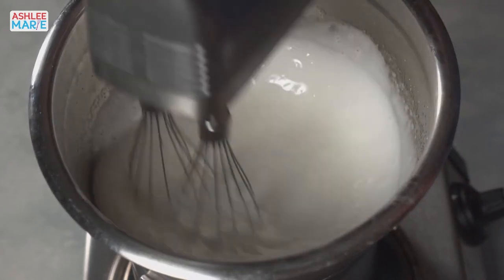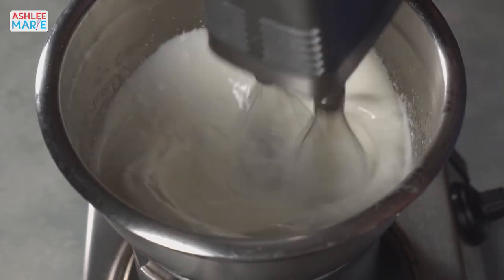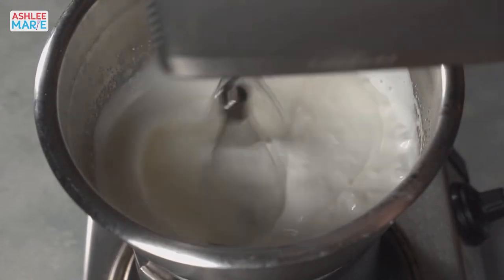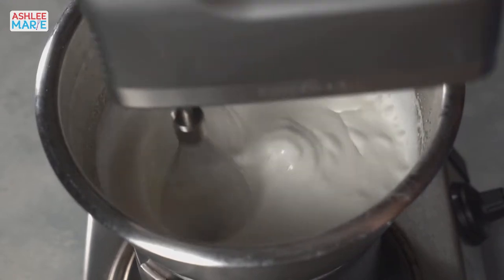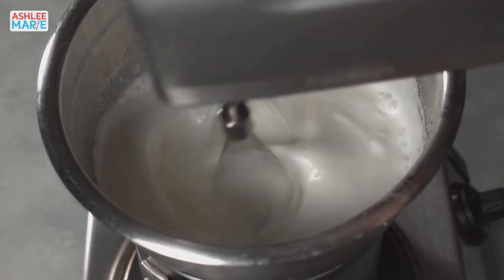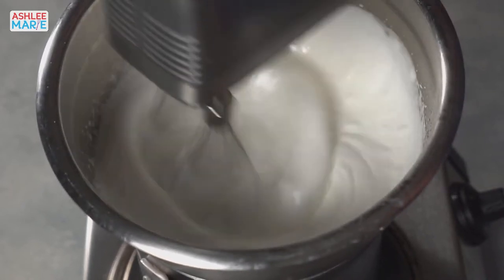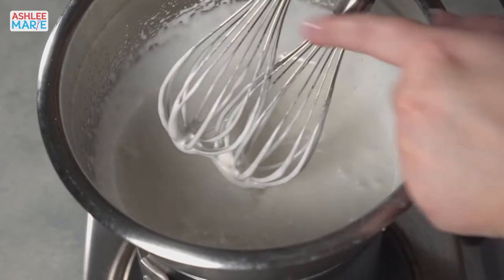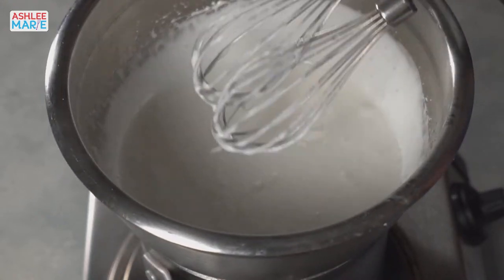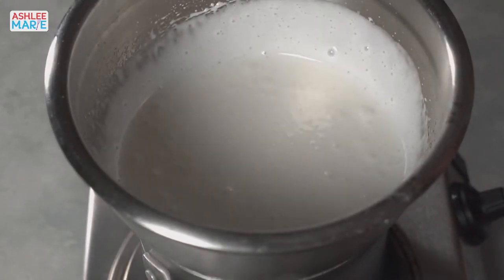Look how white and thick it's already getting. My new hand mixer that has these double whisks is actually going a lot faster. Usually it takes a lot longer to get to this point, so I'm going to grab my quick thermometer really fast. Sorry, I'm trying not to make a mess with the beaters.